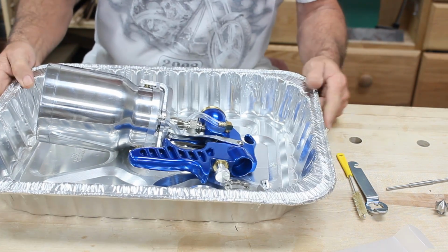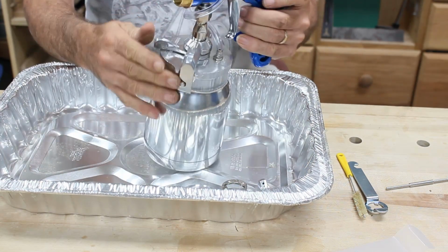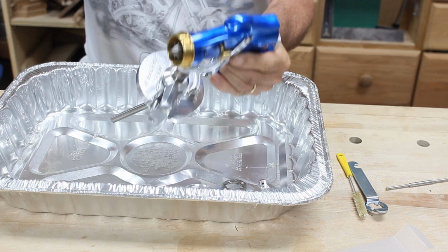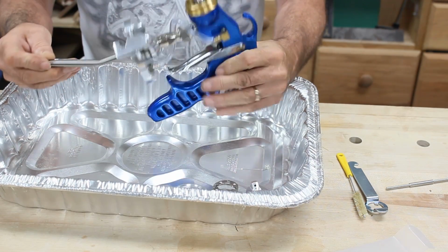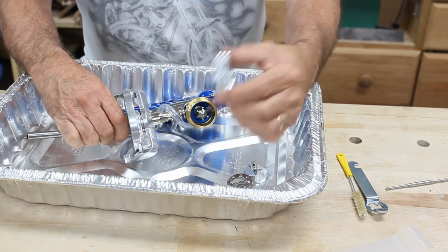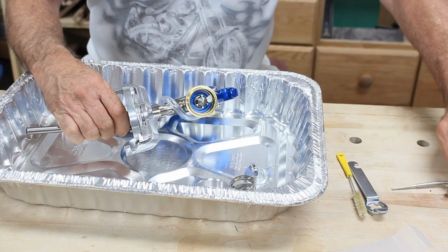Okay, well, we're back, and I've opened up the gun. I'm going to just take the cup away. It seems pretty clean. It's the first one that I've seen that's not dirty. But I've taken off the cap, the nozzle, all that stuff, and I've opened up my other needle kit that I have.